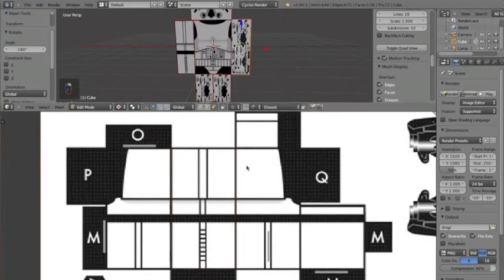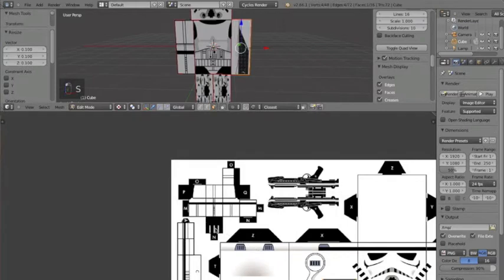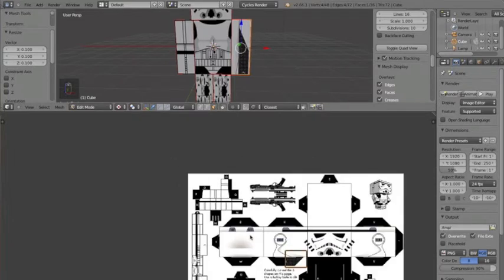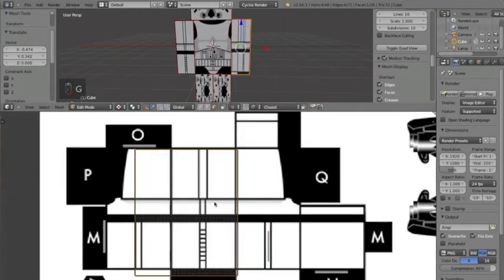Now for the other arm. Rotate 270. That's bring it up. Looks like it's alright, okay. Line up my corner.